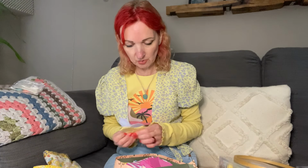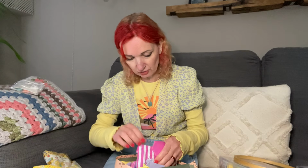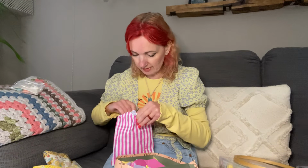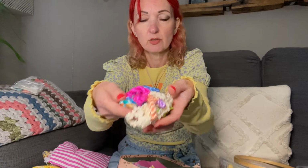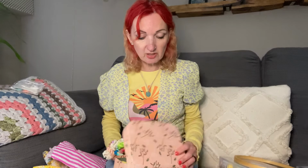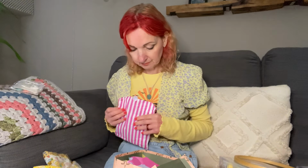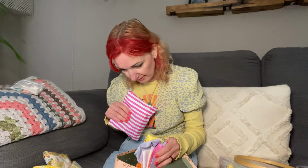I don't know what colour combination or how I'm going to work them, but I'll stick them together before I go. I don't really want to take my glue and everything, and then I can start to stitch them when I'm away. And I've got these gorgeous threads as well, which are all hand dyed. They're so pretty. So to be honest, I could take that whole box and that would fit inside the basket, so that would work, I think.